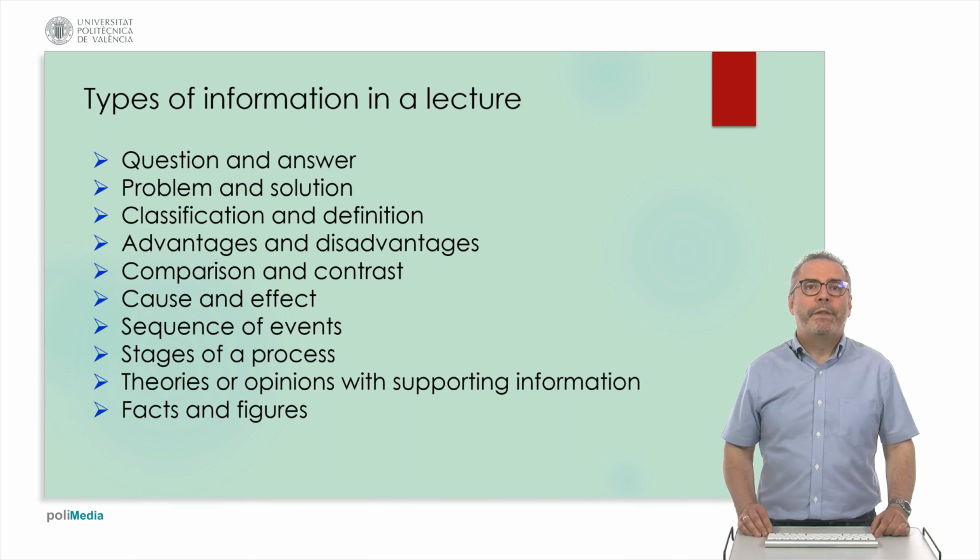Here is a list: question and answer, problem and solution, classification and definition, advantages and disadvantages, comparison and contrast, cause and effect, very important in engineering and in science, sequence of events, also very important, and especially important in engineering and technical writing, stages of a process. Then we can also find theories or opinions that are supported by extra information. And last but not least, we have facts and figures and statistic information.